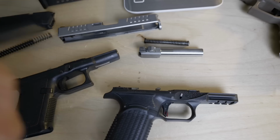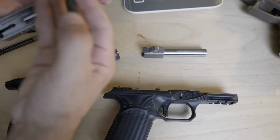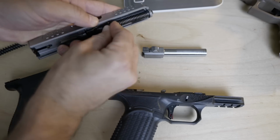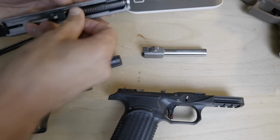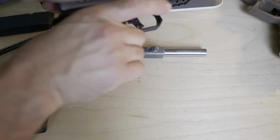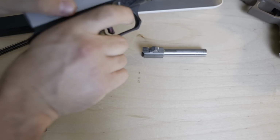That's great. I didn't have the opportunity to check compatibility with every single part on this gun, but my understanding is that the Axe should be almost 100% parts compatible with a Gen 3 Glock. For the Glock 19 size version, that means that pretty much any Gen 3 part's going to work, and any Gen 3, Gen 4, Gen 5 barrel. I put a Gen 2 Glock 19 barrel onto the Axe, with the Axe slide, with the Axe recoil assembly, and it seemed to function just fine, although I didn't shoot it at the range this way.